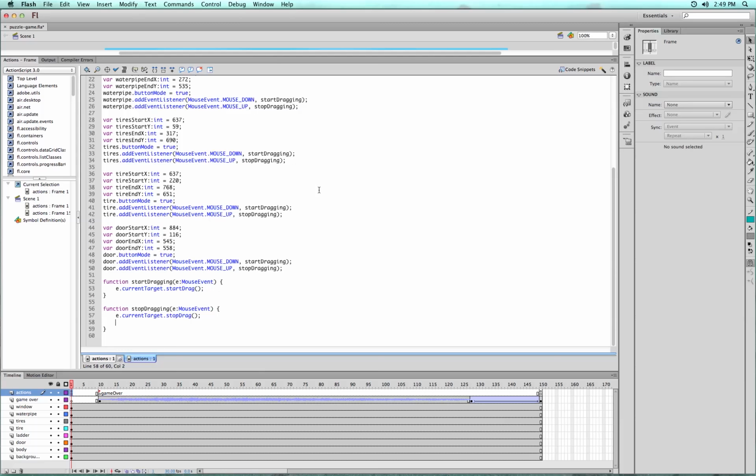So we're going to use a switch statement for that. Instead of a series of 6 if-else statements, a switch statement will just make the code a little bit cleaner for us. So I'm going to switch for the value of the current target again.